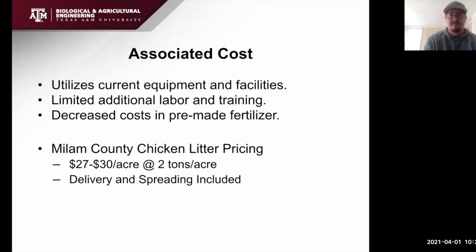And that service includes delivery and spreading for the chicken litter. So they will not have to go pick it up or anything like that. And the spreading is included if they would like to have it ready for spreading with the compost. But generally, I think with this process, they would just need to drop it off where the piles are, as recommended by the operator of the facility, and that cost would remain the same.